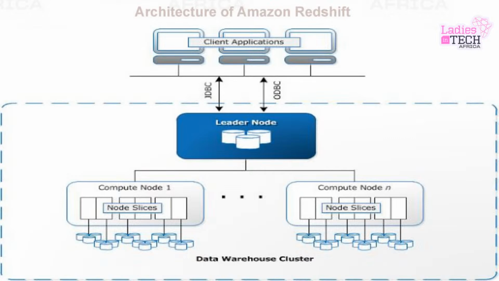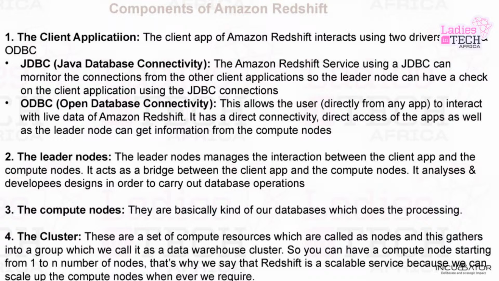Like I said, a cluster is a set of compute resources called nodes, and these gather into a group which we call a data warehouse cluster. You can have compute nodes starting from 1 to n numbers of nodes. That's why we say Redshift is a scalable service, because we require it. You can choose to do this manually, or it just does it for you.